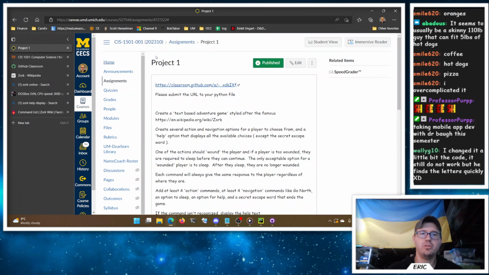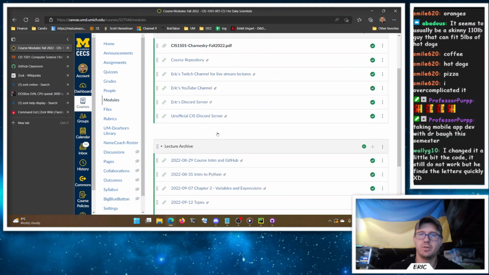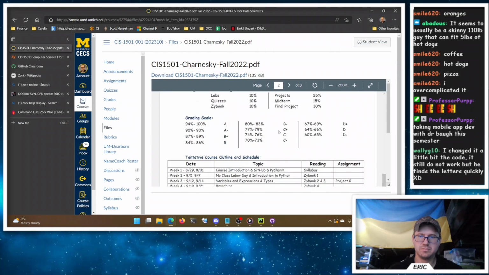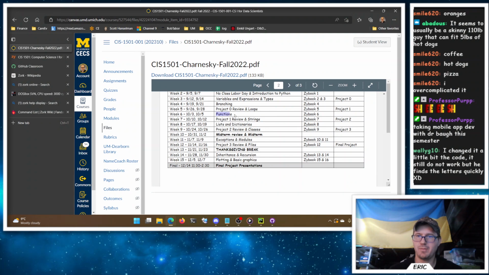All right, this is what we'll be working on for the next 2 weeks for the project. When we get to class on Monday, then we're going to move on to new stuff. So if we take a look at our schedule here, we are going to be moving on to functions, and then we'll have a lab on functions, and then we'll finish up functions in a week. And then we'll get to strings, have a lab on strings, finish up strings, go over project 1, talk about project 2. So on and on and on. So 2 weeks for all these projects. That'll be the schedule until we get to the final project, and then we'll work on the final project for the last month. And it should be a lot of fun.